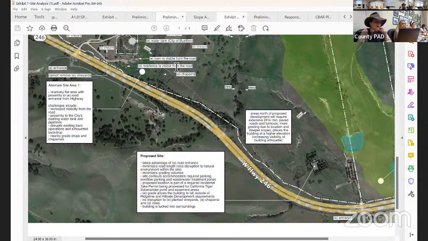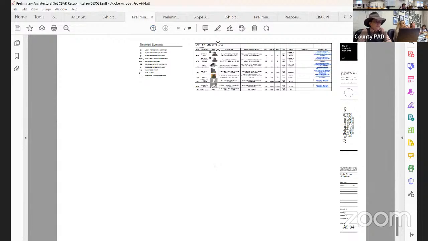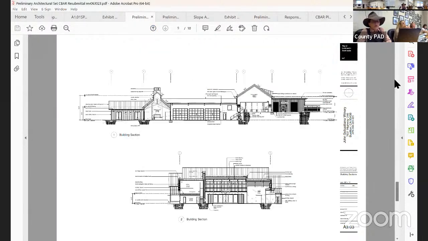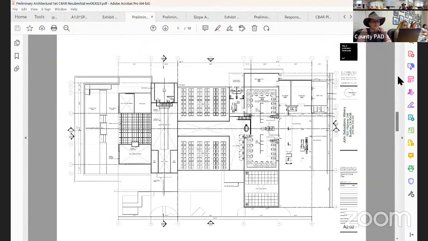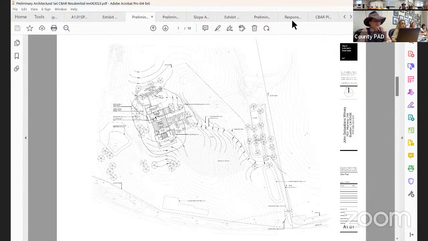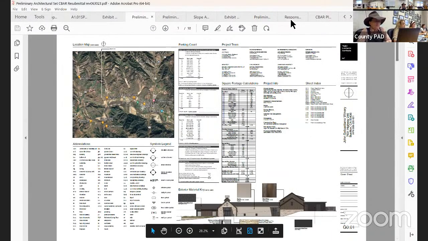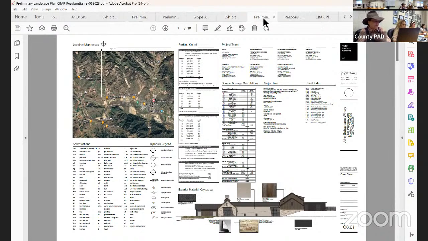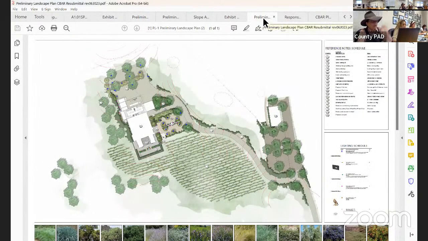So while I can respond very well to your plans, the architecture, the style, the materials, your landscape design, the way you're bringing the vines up to the building, everything else.